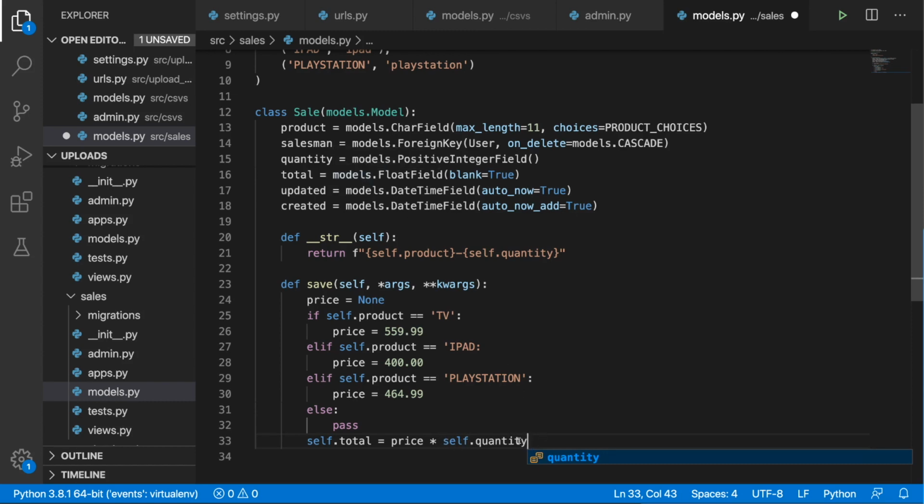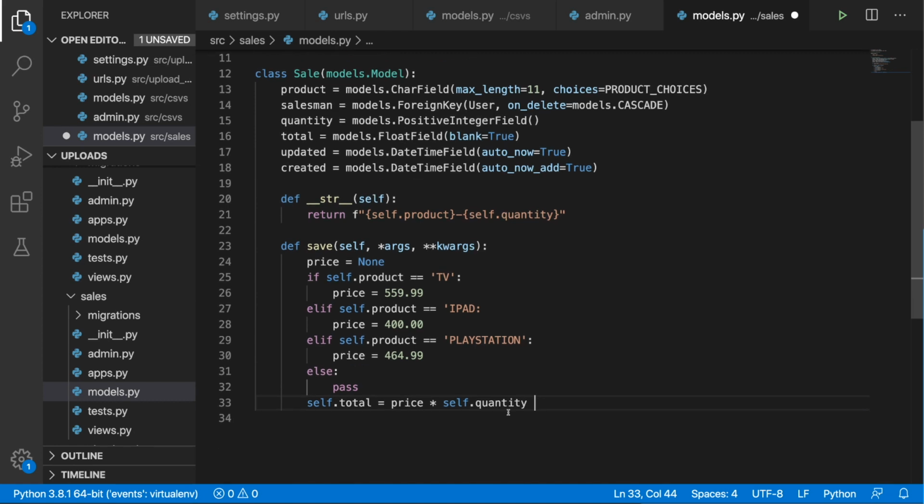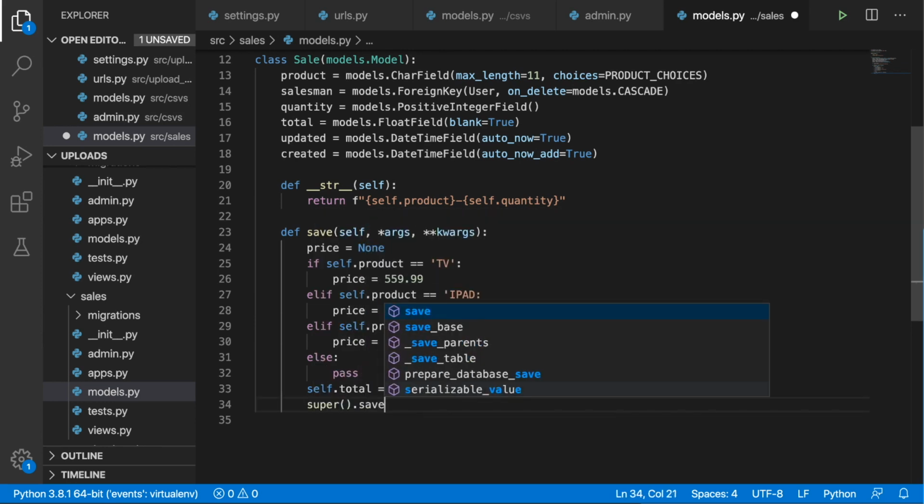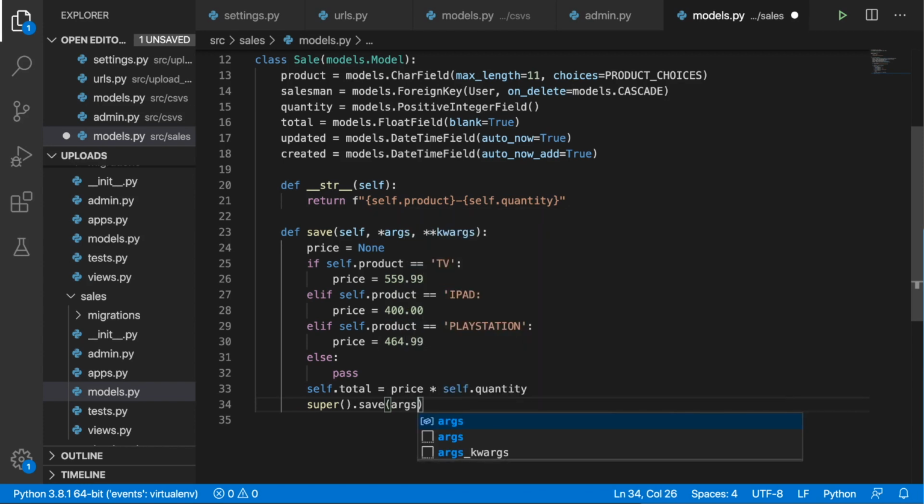That's why we are using the self, and we are going to calculate it. Okay, so finally we can simply write down super().save and args, keyword args. All right, so this is ready.